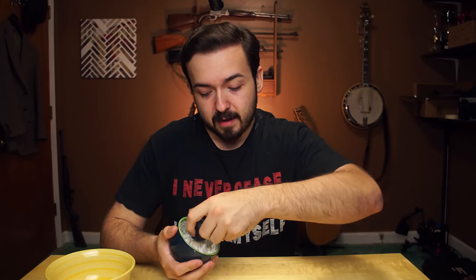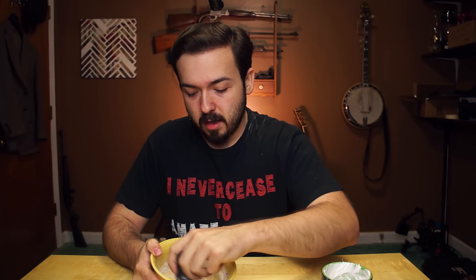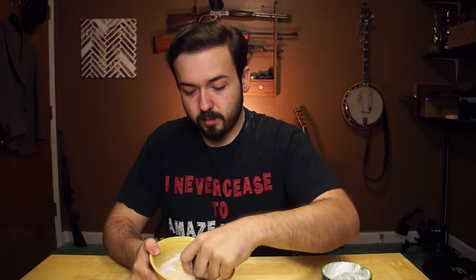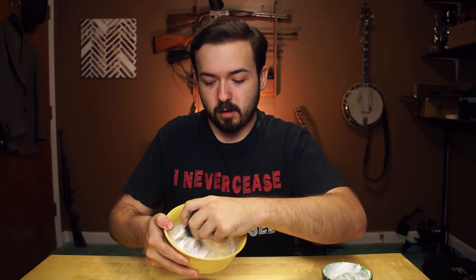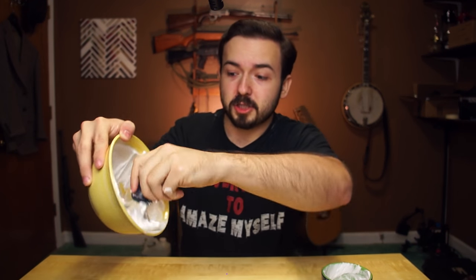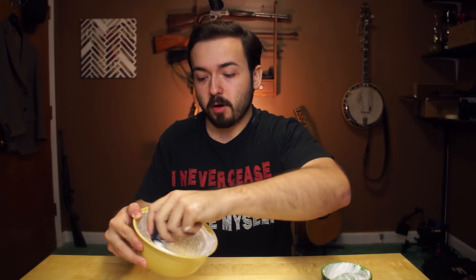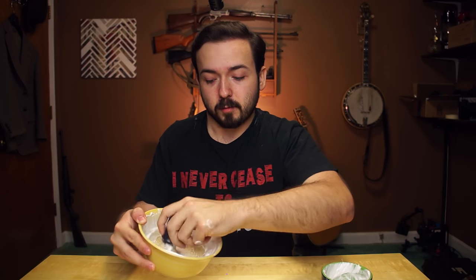Right now it's starting to drag and really bite in, so we'll just transfer this. Normally you wouldn't have this much, but because I've already been lathering on it, we're going to have a ton going on here. We'll add our water to it. You can see it starts out relatively thin — that's a lot of lather going on there. We've still got a bunch here in the bowl that we can just scoop right out. I'm not even done working the lather up yet. You get a lot of lather when you do this.